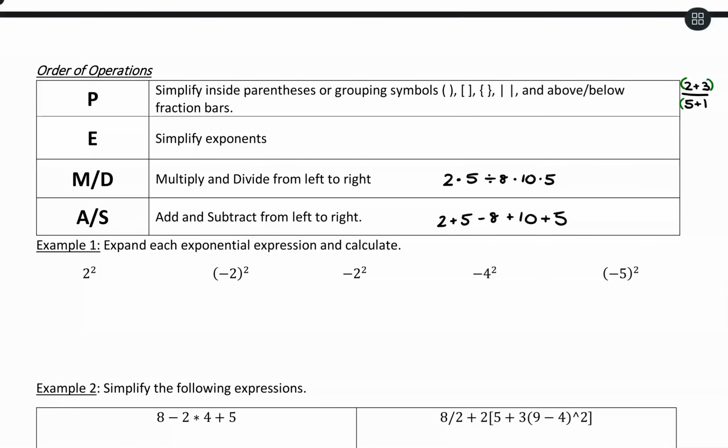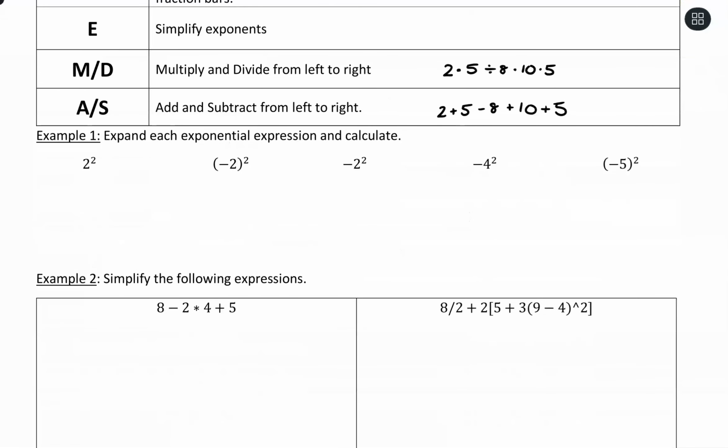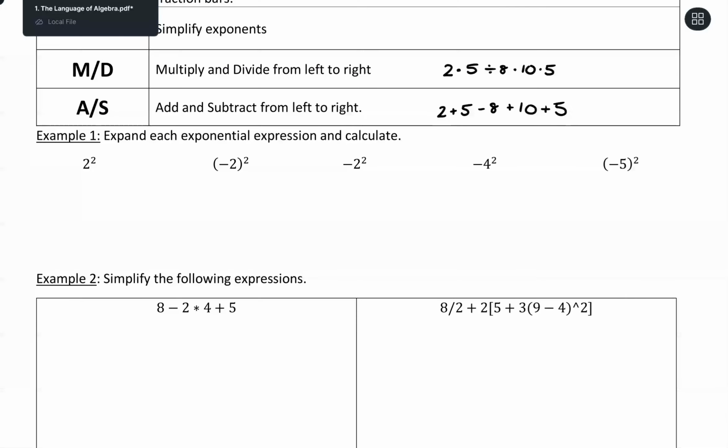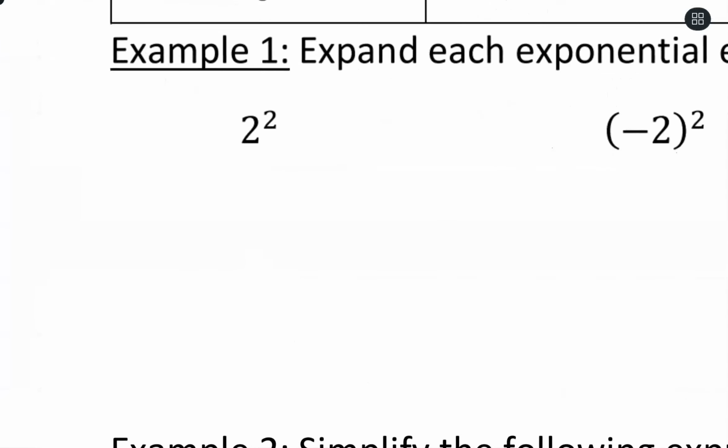Okay, before we get to big expressions down here, I want to emphasize the importance of parentheses with exponents, especially when we get into dealing with negative numbers. Now, we haven't dealt with negative numbers too much. We'll talk about that more in the next lectures with integers. So here we'll kind of revisit the topic, but as we're simplifying these expressions, I want to make sure we can do these. So an exponent just shortens multiplication. So 2 squared is the same thing as 2 times 2. So that's a positive 4 there.